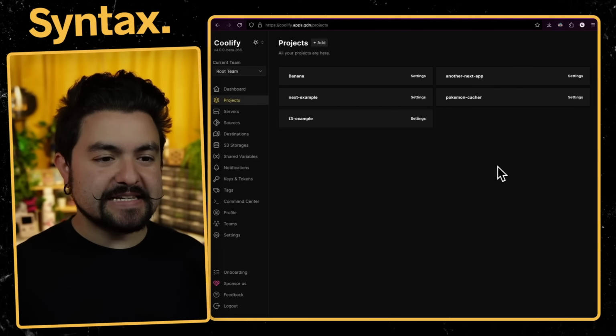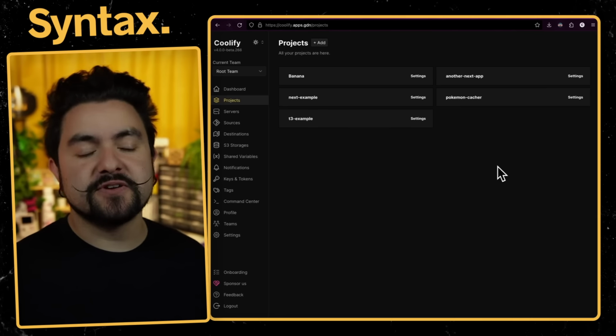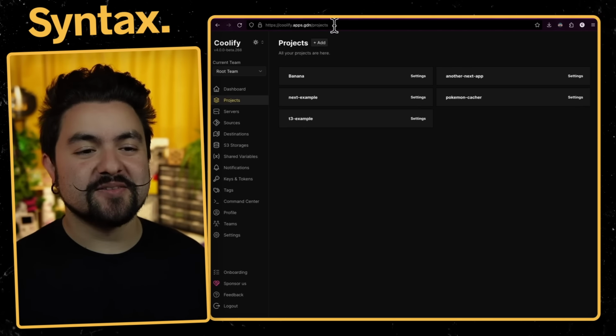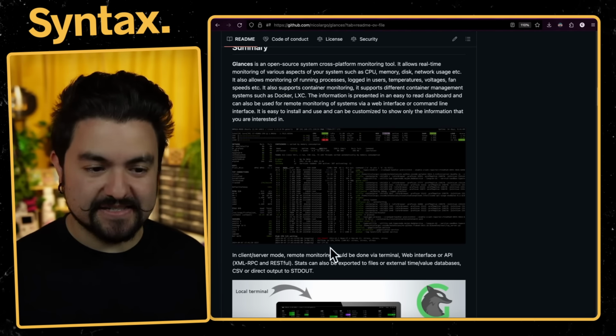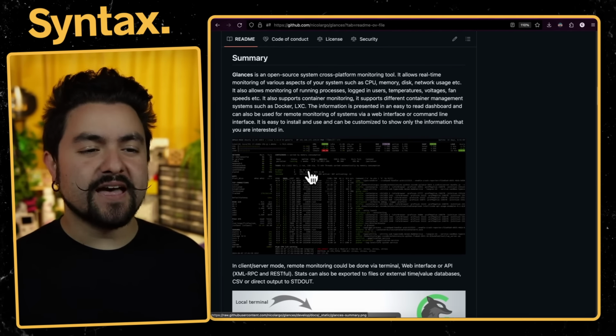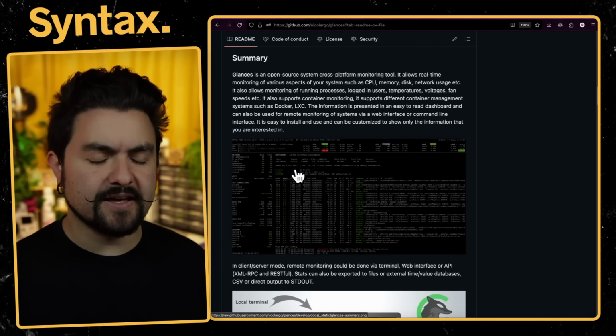Next up, I want to be able to see the status of my full VPS, like CPU usage, memory usage, that kind of thing, from some kind of web dashboard. There are a lot of ways to set this up. I'm going to use a tool called Glances. It actually looks like it's running in the terminal, but you can visit it from a web browser. It's based on Python. We can run it in a Docker container. So I'm going to set this one up because it's fairly simple to set up.